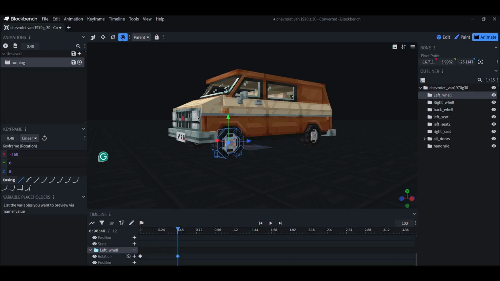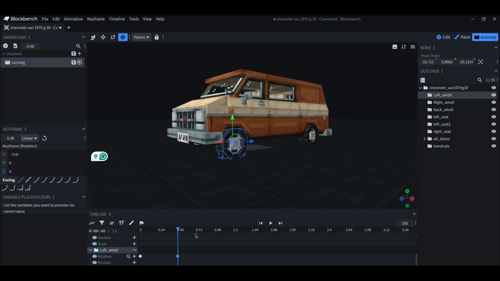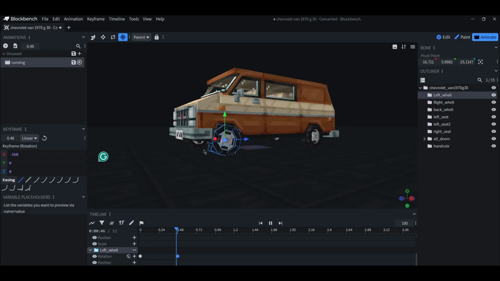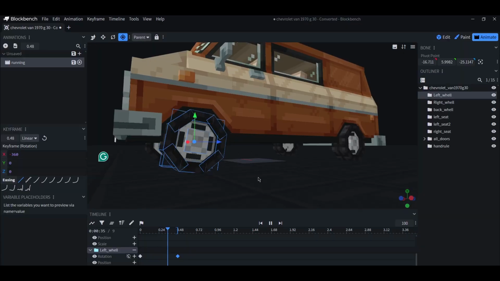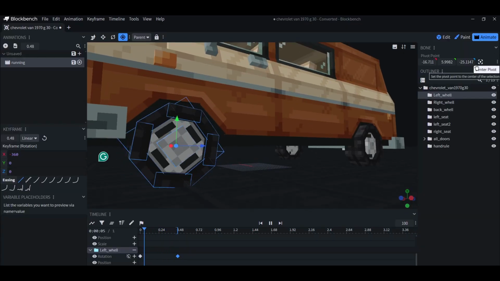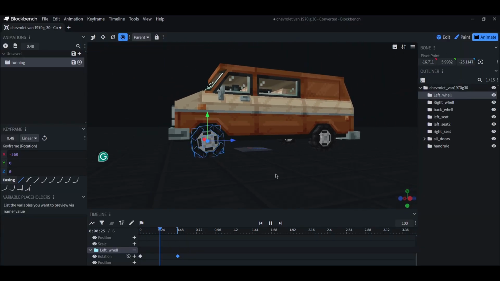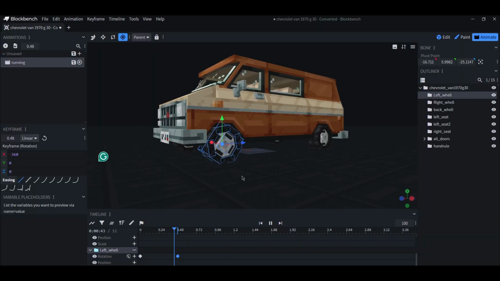But if you want to use that for the game to make the wheels go backwards when you morph the van, you can basically do that. So if I go back, you can see the wheel spins, and if I play it, the wheel spins. And you see how it spins perfectly just because you center the pivot like that. It keeps spinning smoothly, on and on like that.